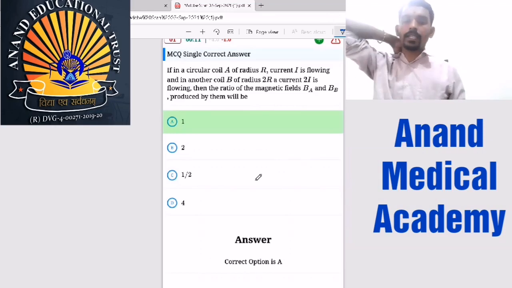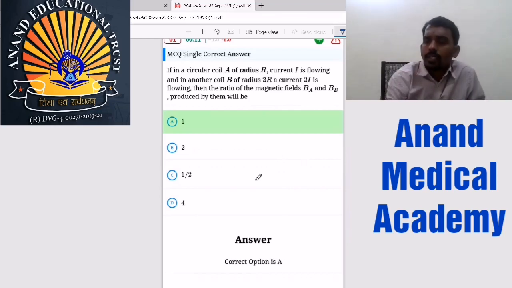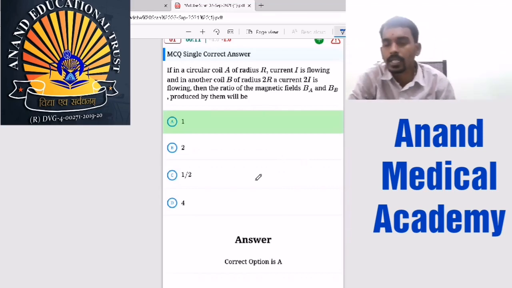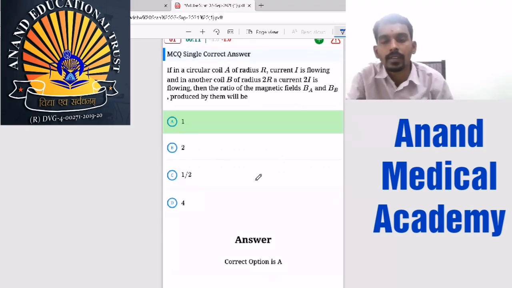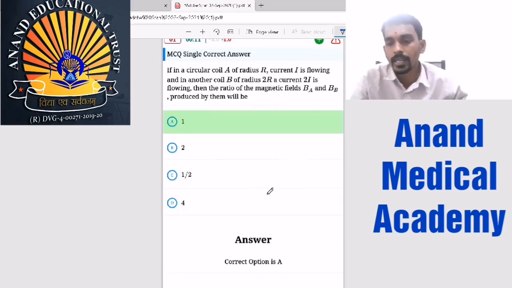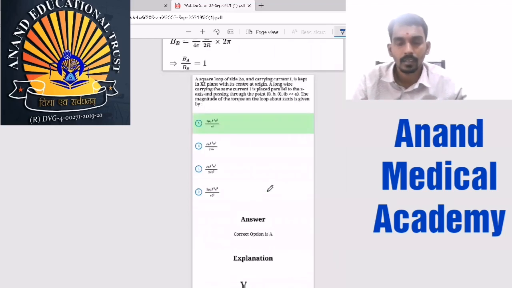Now this is the question based on magnetic field due to a current element. That is one of the important things: when they give a current element, try to know the formula. Most of the time they will give a combination like a linear wire having current or a circular wire having current. Based on this only they will ask the questions. Remember those formulas. But one more important thing, try to find how to find the direction of the magnetic field. Direction is also important. Many times they will also ask you to specify the direction of the magnetic field.